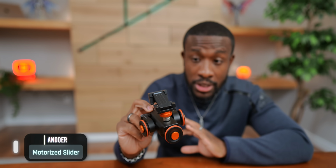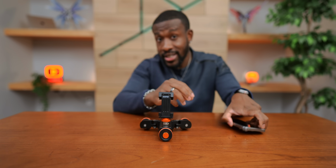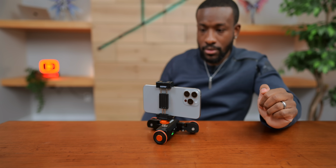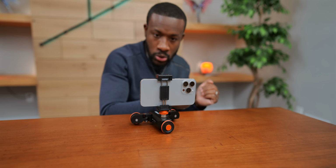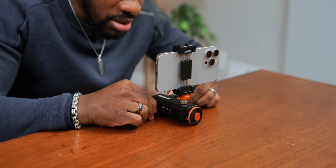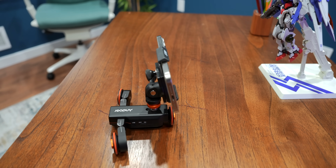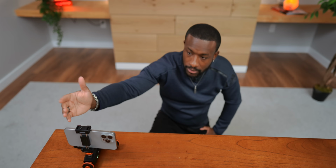So I found out about this a little while ago, and this is a pretty awesome tool if you're really into mobile videography. So you can actually just pop this thing open. It's got these wheels and it'll give you some really sick slider shots. So you go ahead and turn this thing on. So right now we've got it at an angle. So as you can see, we've got this cool spinning motion. Let's say you want it to just be straight. You can line it up and then you just get a nice, super smooth panning shot. This could be a really valuable tool for cinematography with your phone.